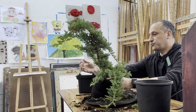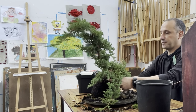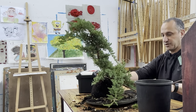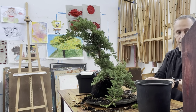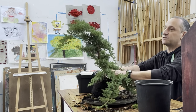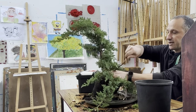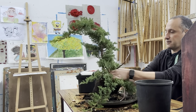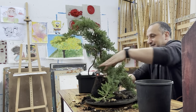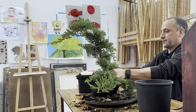So I'm gonna go and try and wire both with one, okay? So that's plenty for that, and that's about plenty for that. So now use two hands, always use two hands when you're wiring, okay? Use your left, I'm a right-hander, so I'll use my left to anchor the tree, hold the wire against the trunk. Usually, or sometimes I have to use my left, but it's a bit harder. And you just give it a good wire around, about 45 degree angles, about.